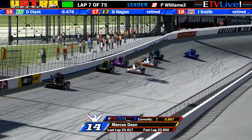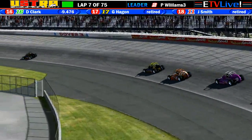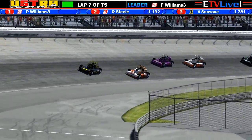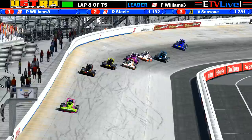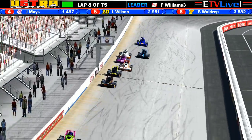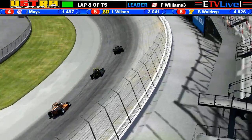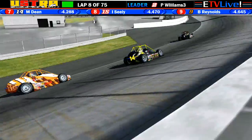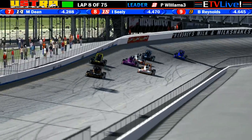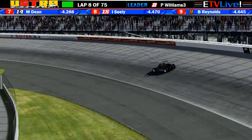Don't know how many laps it takes for these cars to come in, but this is not like putting a Cup car out here on the track. These cars are short wheelbase, lots of horsepower, and like I said, it's like putting a 2000 pound bull between your legs and just hanging on for dear life. But Brett Walter up here, 6th position in that number 7 machine. And these guys almost look like they're starting to get it ironed out a little bit, except for when you get up to 3rd position.